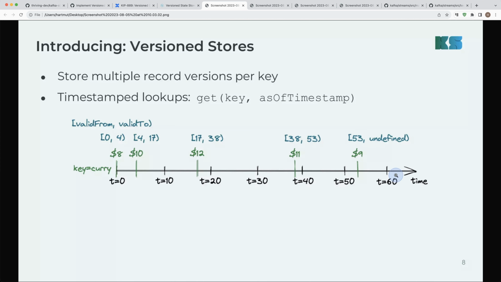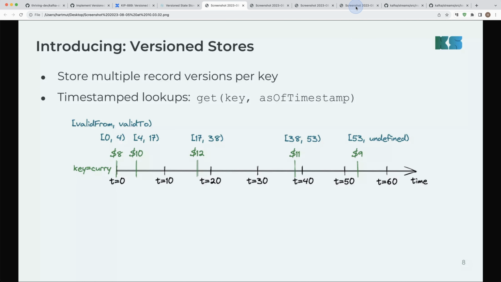Now, if we say we want t30, we query that first value and we can see that the time we need is before this current value, which is only valid from time 53 onwards. So we need to look before that.